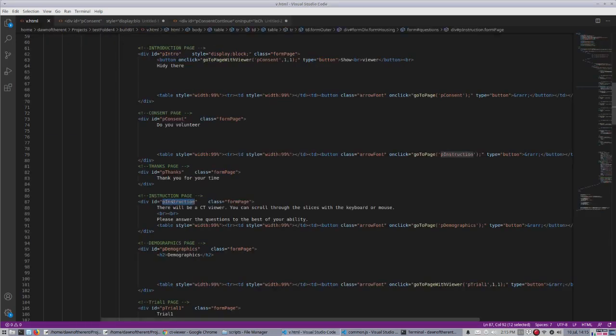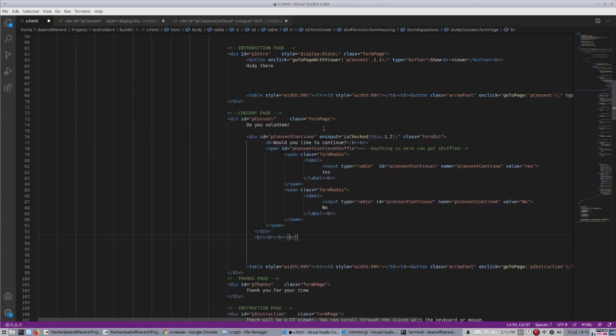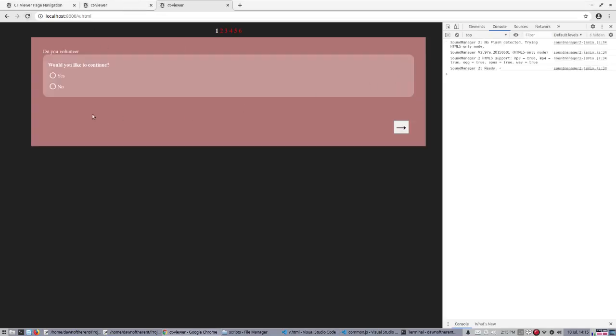Go back to v.html after copying that, and in my consent page, let's paste it in, fix my line breaks, fix my tabs, and let's see what this looks like. Okay, so let's move it down and over a little bit. It makes sense that this would be a long consent form, so we want to make this obvious for the user.